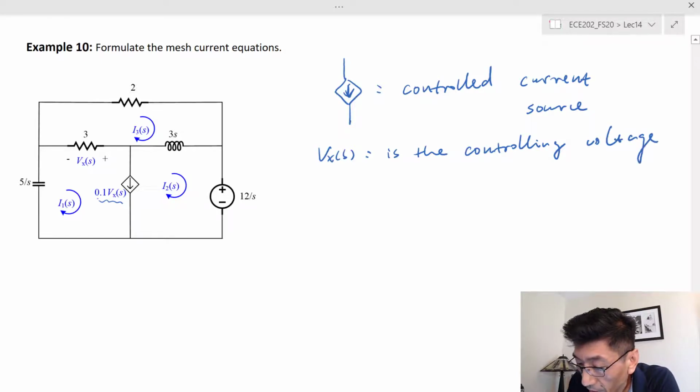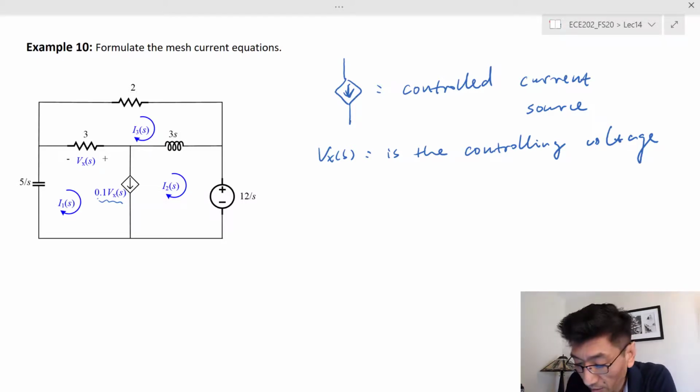That means this Vs controls how much the current source would be. And in this case, this is the current. That means that's the conductance, right? Or transconductance. Transconductance or transadmittance, if it is complex. It could be complex also. It could be a function of S. In this case, I only have the real number, 0.1.